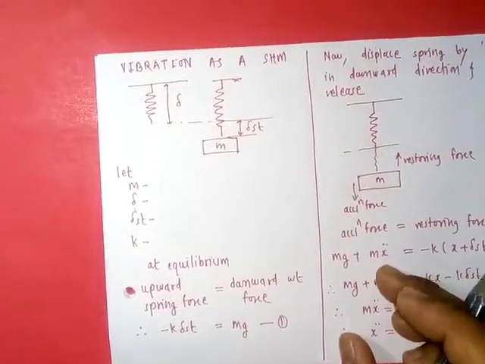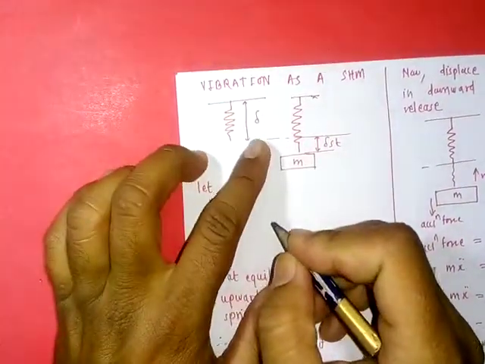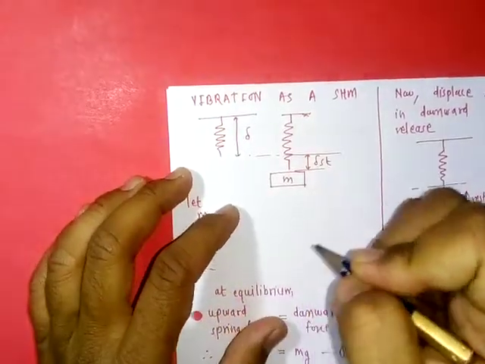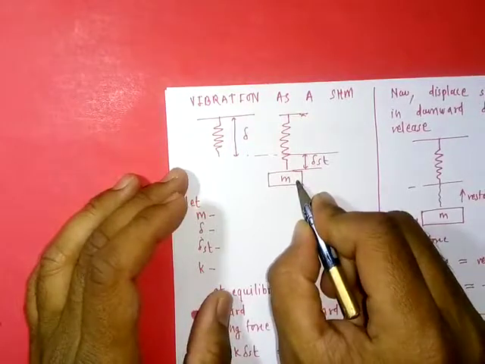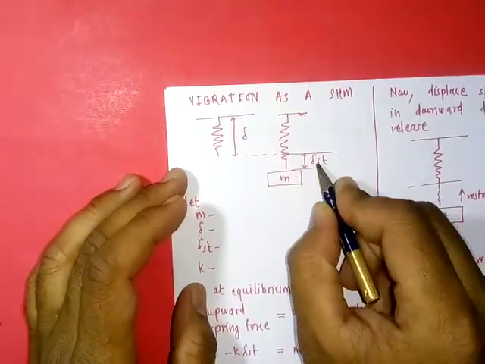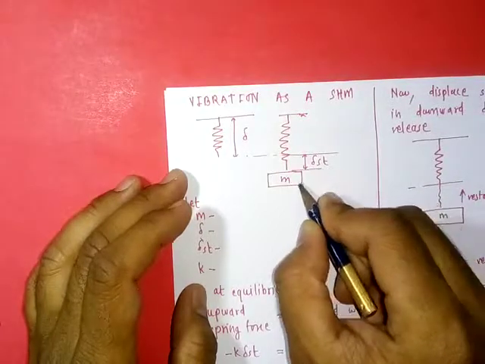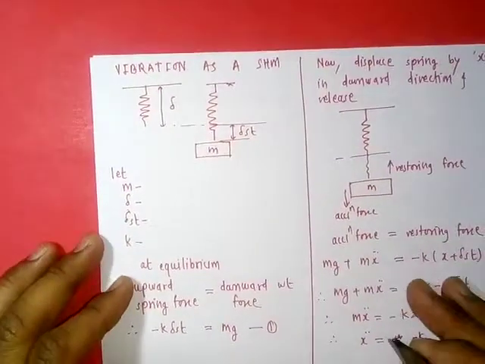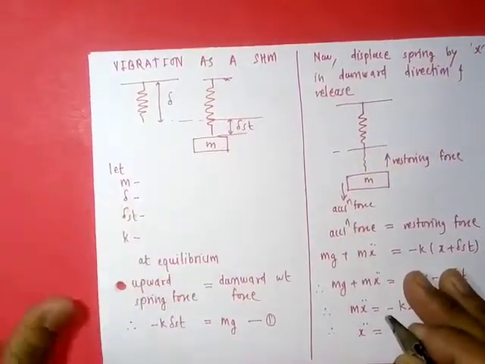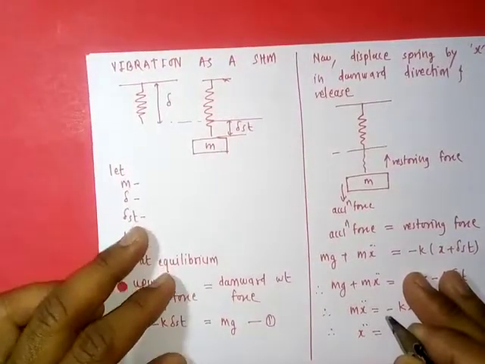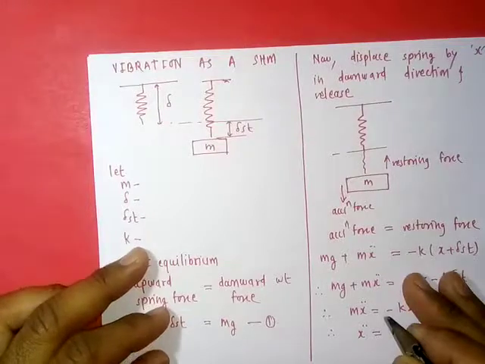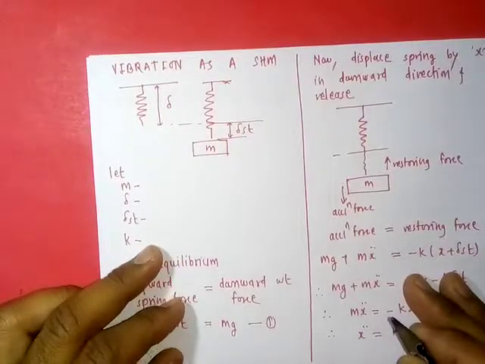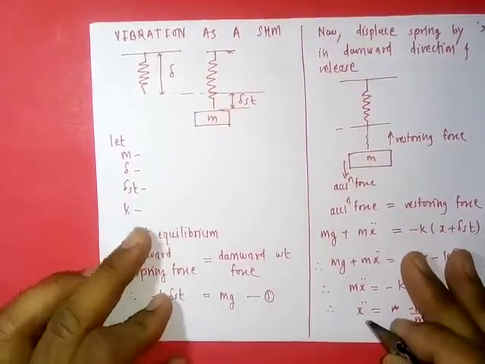Consider we have a spring which has an initial length del. It is freely hung from a support. Now when we add some mass to this system, it will deflect by some amount due to the weight of that mass. Here m is the mass, del is the initial length, delta is the static displacement of this system, and k is the spring constant, that is the resisting force per unit displacement, or spring stiffness.